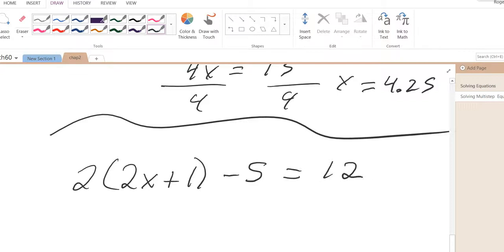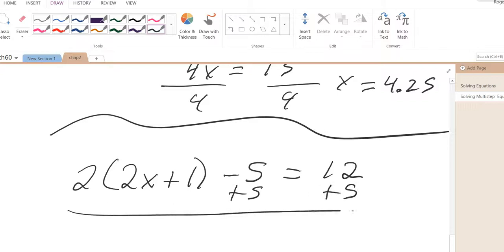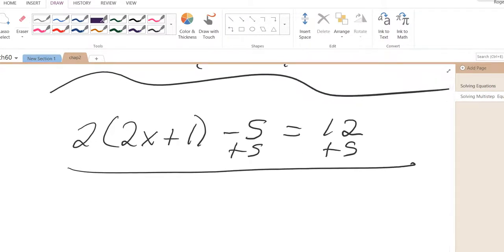All right, so we're making them just progressively a little bit more of a step. Now we have one like this. Again, we have a couple of different options because we can distribute this 2 inside, or we can get rid of the 5 first. It doesn't make any difference. You're going to get the right answer. So let's get rid of the 5 first, because we should do additions before multiplications anyway, since we're doing the opposite of PEMDAS.